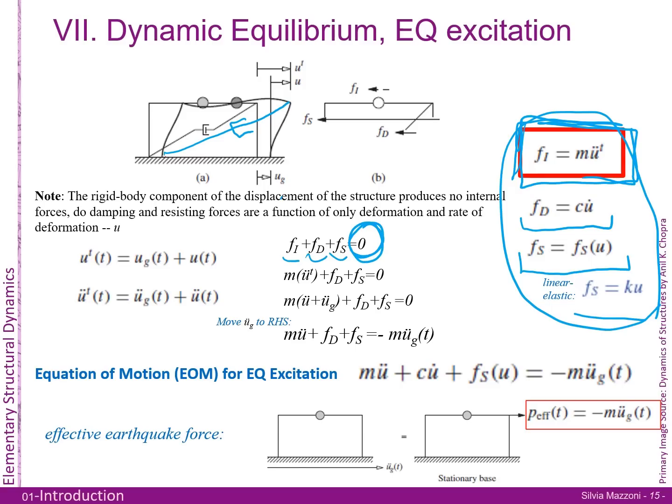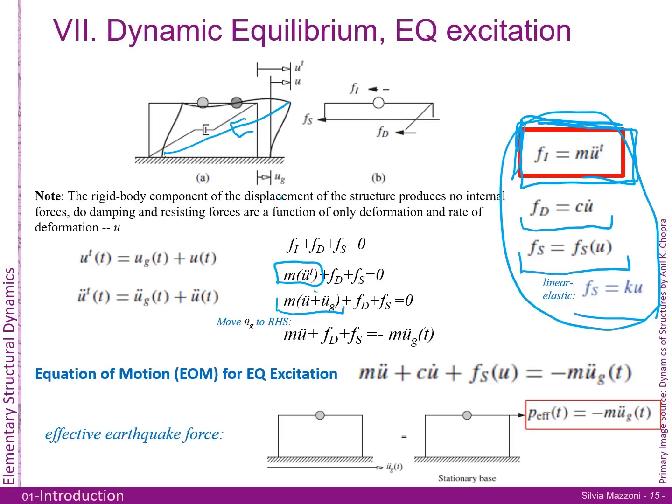If there also happens to be an external force, you put that right in. Okay, man, talk about bad luck. So we got the sum of the forces is equal to 0. So now let's plug in, first, let's just deal with the inertial force. So it's mass times the total acceleration, which really is equal to mass times the deformation plus the ground acceleration, plus the damping and the spring are equal to 0.